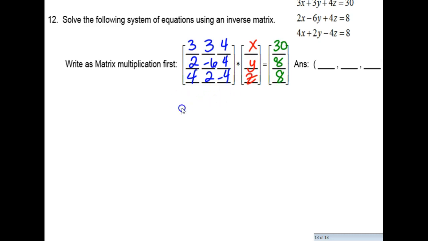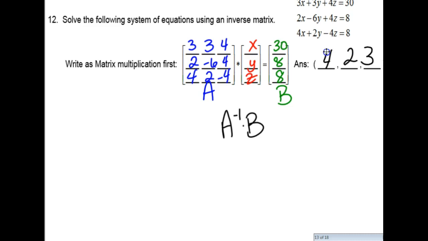Now technically what you're supposed to be doing is, you're calling this matrix A and you're calling this matrix B in your calculator. And you're supposed to be applying the inverse of matrix A to the front of each side of the matrix equation here. So on your calculator, you're technically supposed to tell me you're typing A inverse times B. And it's going to pop out a 3x1 matrix that represents the solution for x, y, and z. By the way, that solution is 4, 2, and 3.